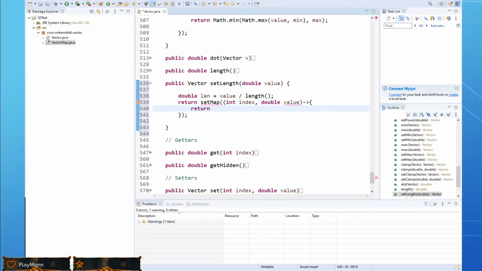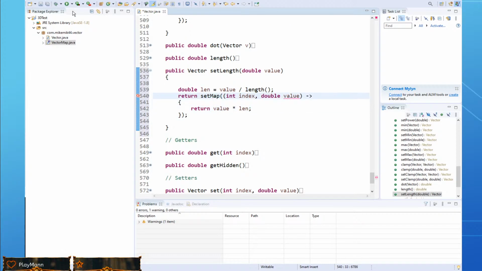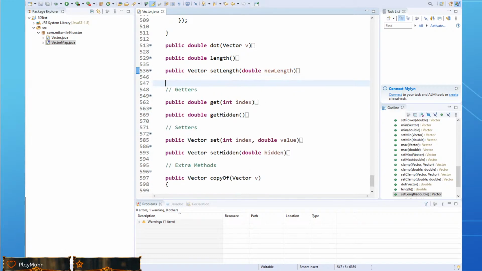And this is really just going to return value times len. Oh, we already have value in use, right? New length. And really, that's as simple as that one gets.